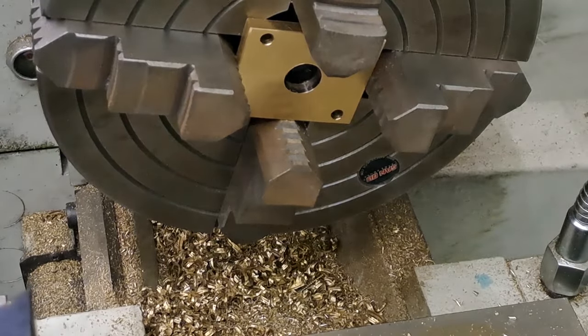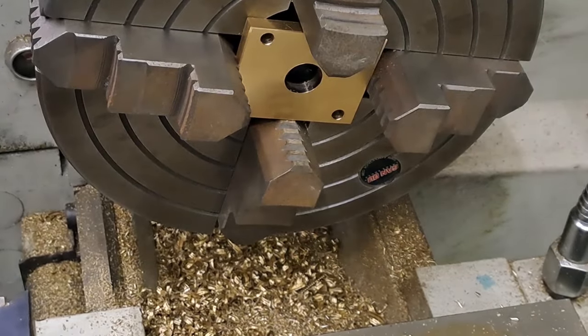That's as far as the drills will take us. I'll just take the drill out of the tailstock so I don't stab myself, and I'll get set up with the boring bar and bring you back.